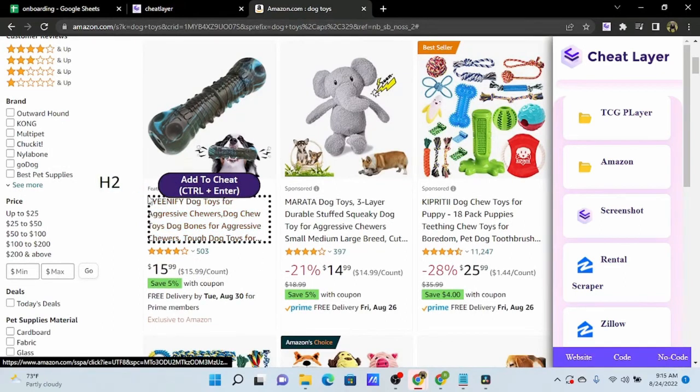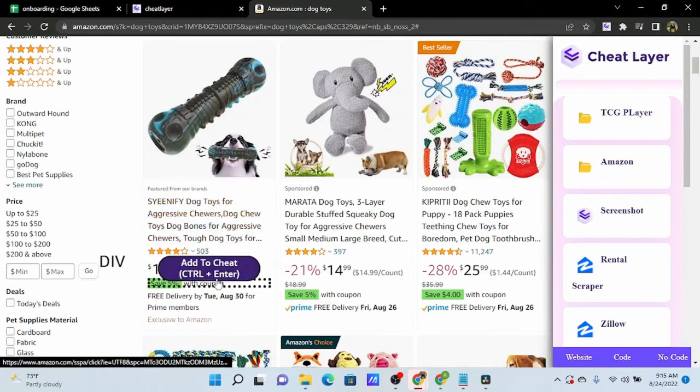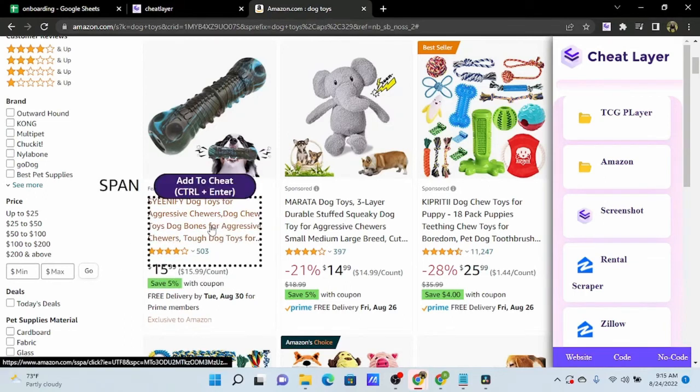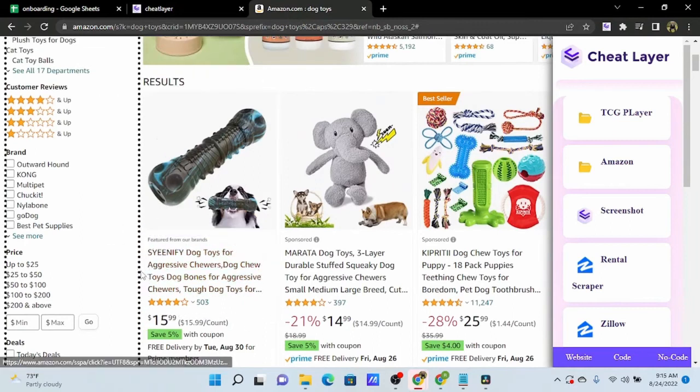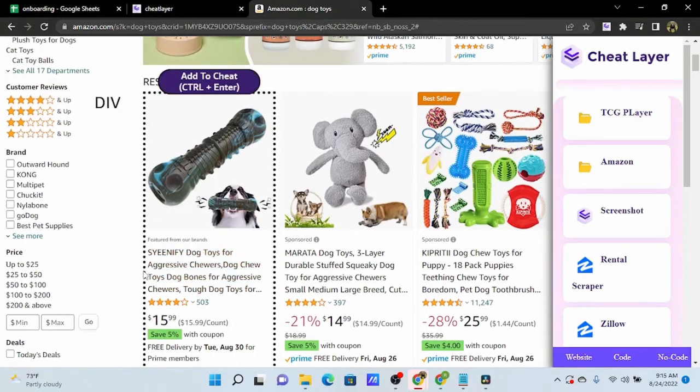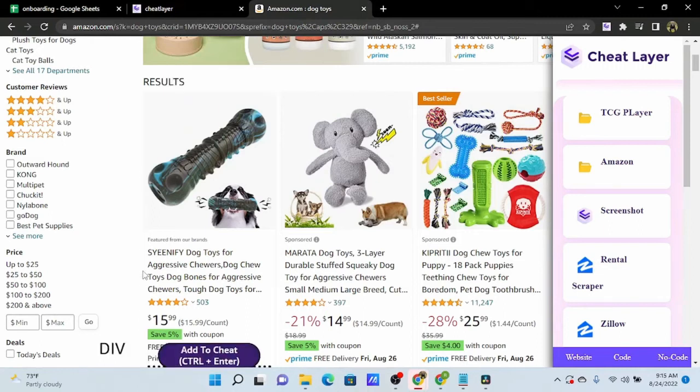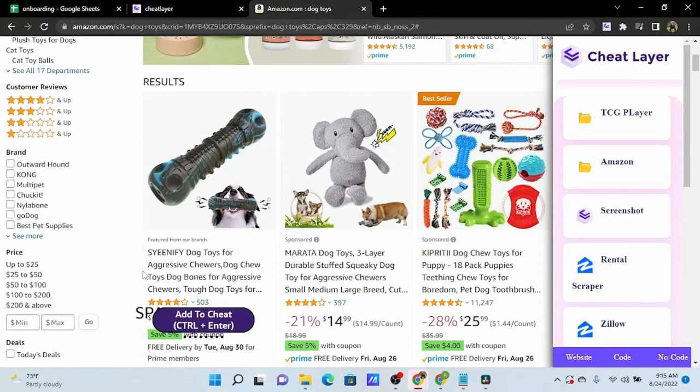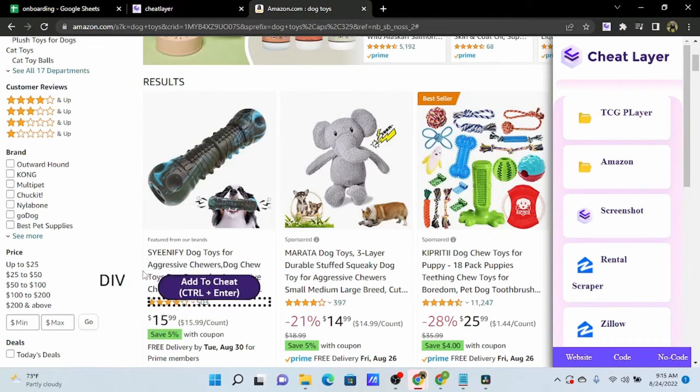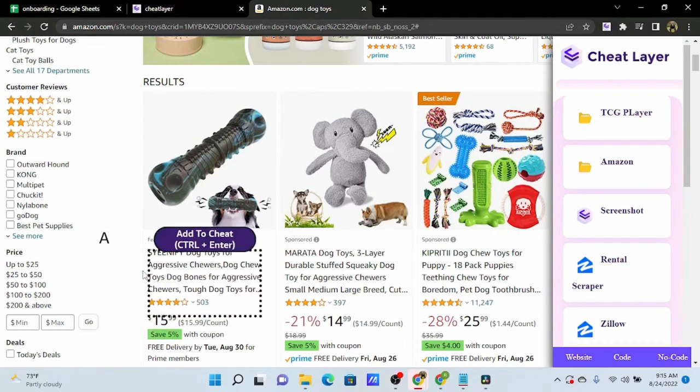Now, you may not be able to find all of the elements in this area with your mouse. So the key is, if we select the largest element around here, we can use the left and right arrow keys on our keyboard to start cycling through all of the sub-elements within this section. You can see there's a number of smaller and hidden elements in here. And what we're looking for is that A element. You can see this is what we were able to select with our mouse, and right below that is a link element for this product.